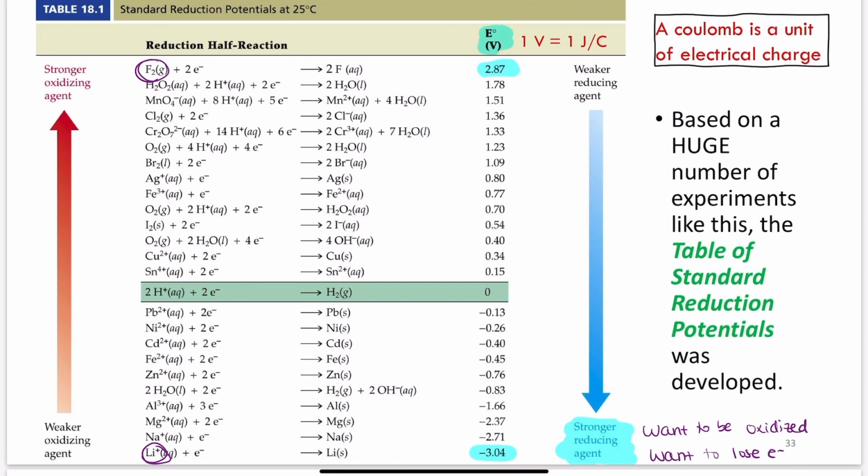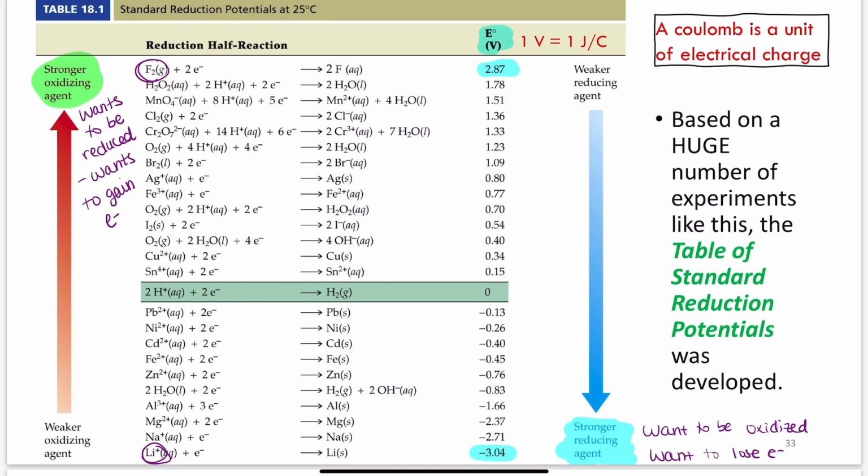As I go up the table, I see the opposite effect. Going from more negative to more positive numbers is a stronger oxidizing agent. Remember, an oxidizing agent wants to be reduced, meaning it wants to gain electrons. So same kind of concept. Does it make sense to you that fluorine would rather gain an electron than lithium? Because it certainly makes sense to me. The hierarchy here is going to tell me which species is going to oxidize and which one is going to reduce, based on these values here.